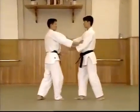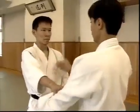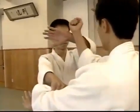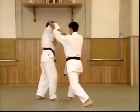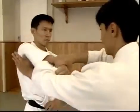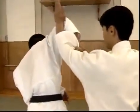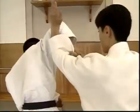Uke grabs Shitei's elbow from on top and pulls. Moving with Uke's pull, Shitei moves in a circular motion while applying a right atemi with his right back fist. Shitei grabs Uke's hand, keeps in contact, moves forward, and cuts Uke's arm up. Moving forward, Shitei cuts his left arm down.